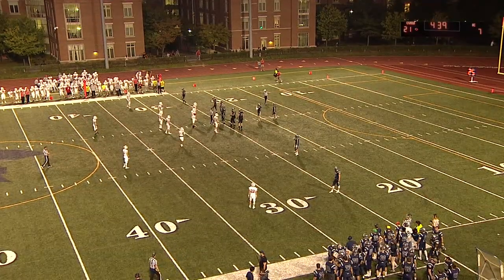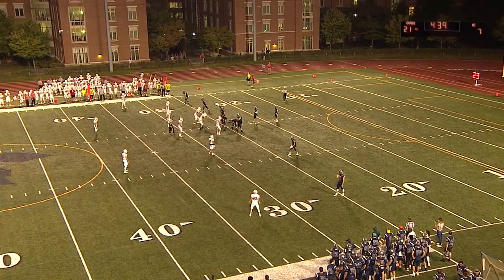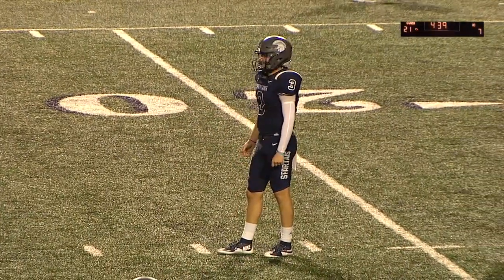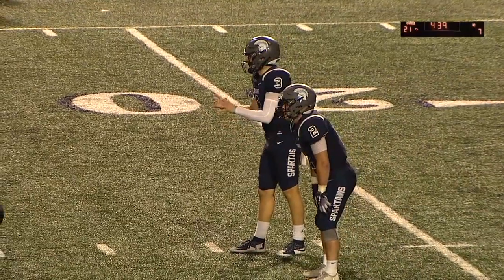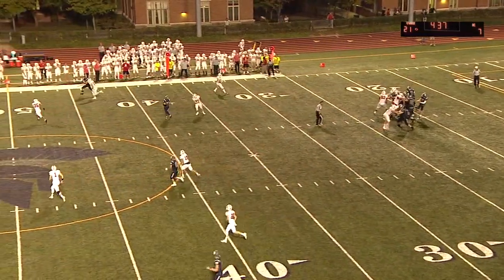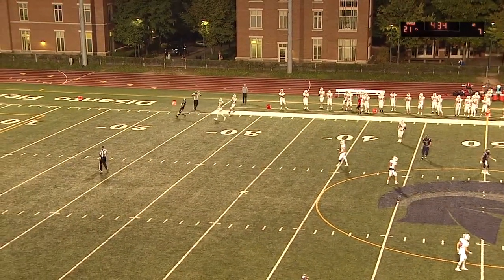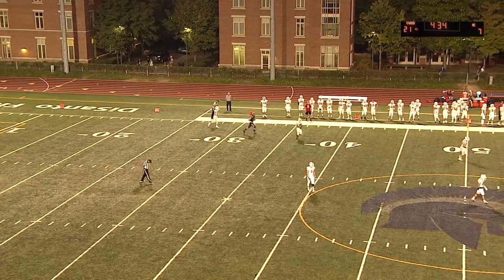Now the offense needs to make up for last time and start scoring points. I think this defense, for all they've done for them. Two turnovers today by Case. Very uncharacteristic of Case. Yeah, not used to seeing that. Saxton, an interception, and then that botched handoff. Now Drew looking deep, right side, too far. Trying to go over the top.